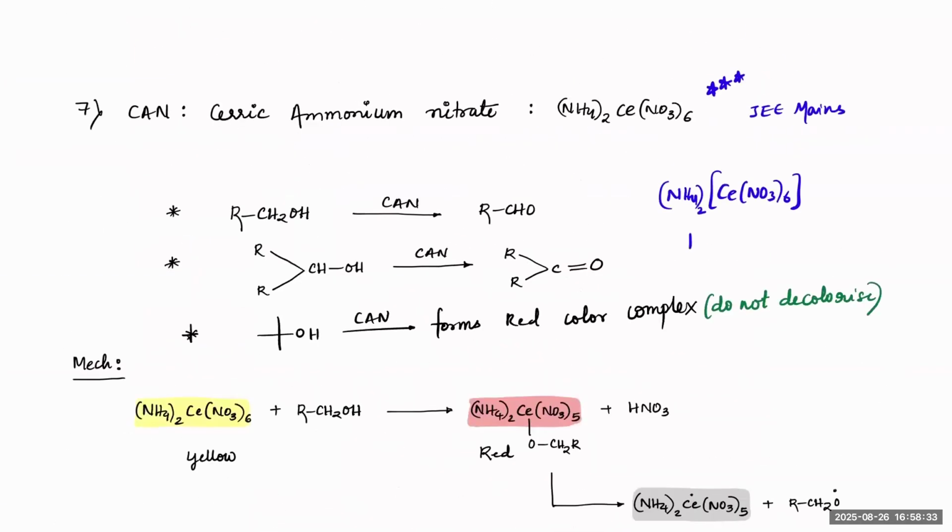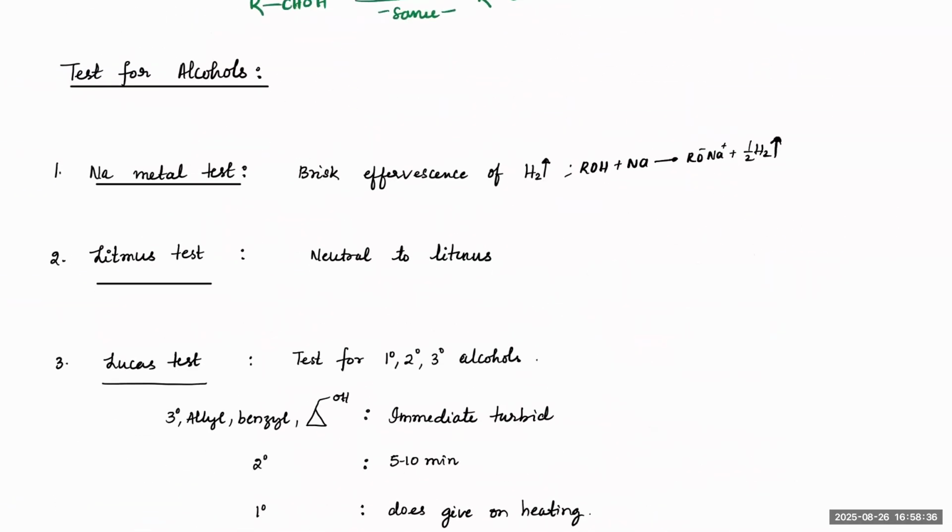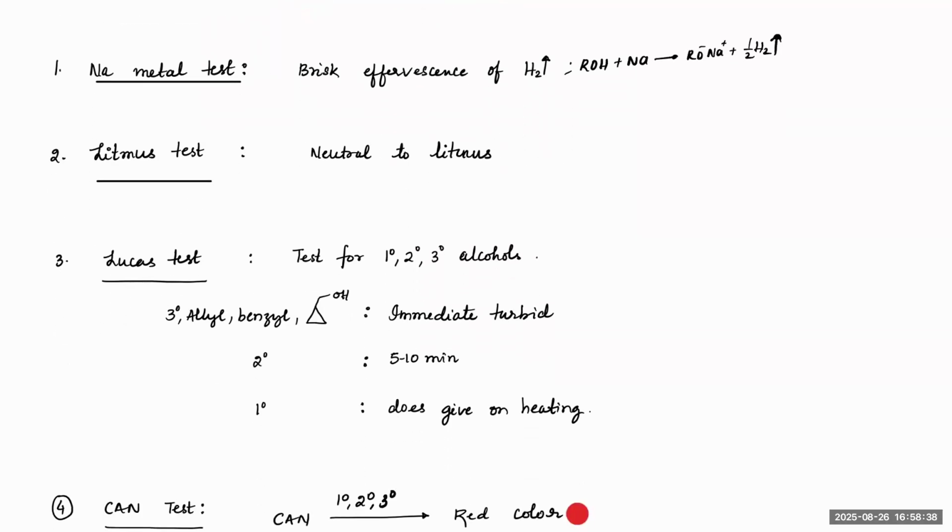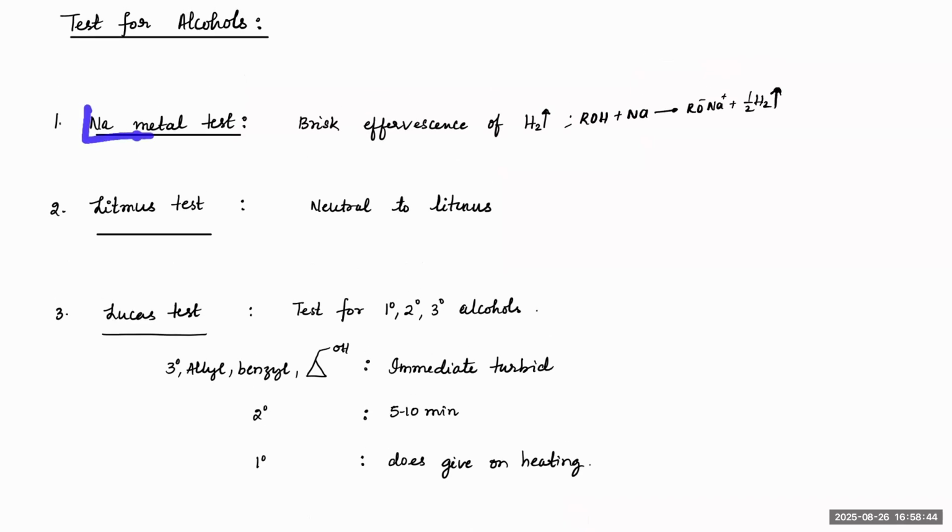So these are total reactions that will happen as an oxidation. Now, these can be used as a test for various alcohols as well. Check out. First one is a sodium metal test. Sodium metal test is positive because sodium requires a hydrogen which is sufficiently acidic and alcohol has it. So it will give you H2 effervescence. And you know that H2 gas as it comes out of the test tube, if you put a flame towards it, it will give a pop sound, right? So that's how you determine H2. So that's the detection. Litmus test, it is neutral, no color change of litmus.